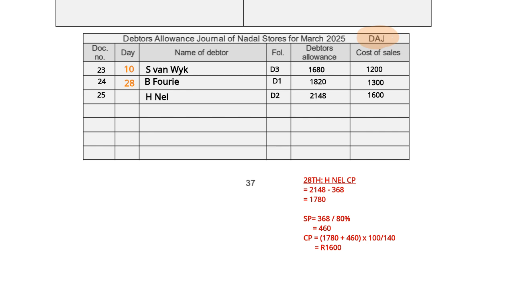So now we can tally up our debtors allowances column, which gives us 5648. We can add up our cost of sales column, which gives us 4,100. Debtors allowances will go to N3 of the ledger, as well as B6 because it is a credit sale return. Cost of sales goes to N2 of the general ledger, as well as B5 because we know cost of sales goes hand in hand with inventory.